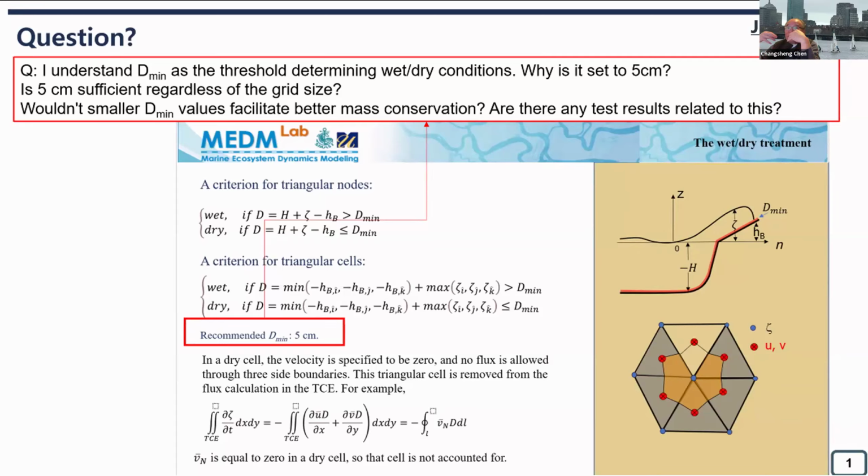Some people say your model is only conservative during flooding, but not in the ebb tide. For example, when the tide comes back, you assume the water was dry, and when it's dry, velocity equals 0. But the true solution is that you should put the water in the dry point.